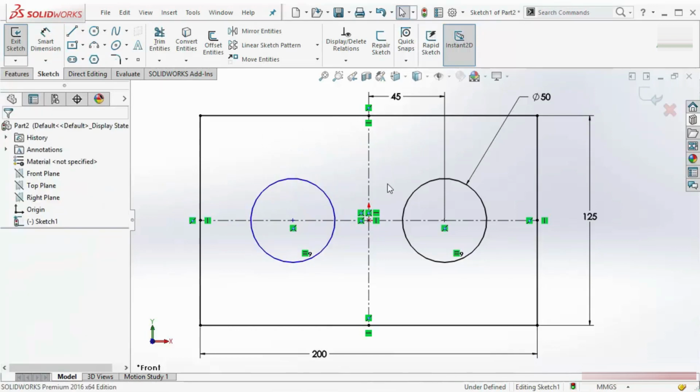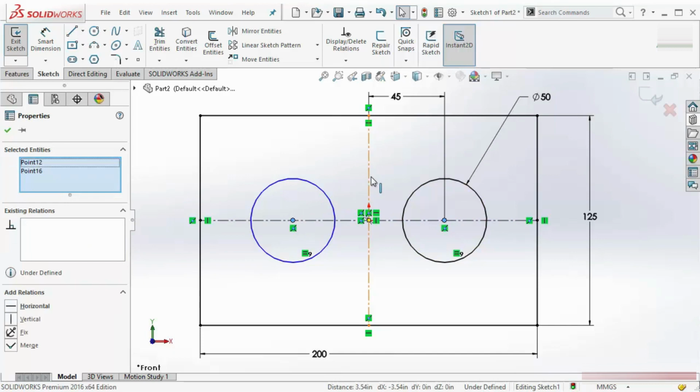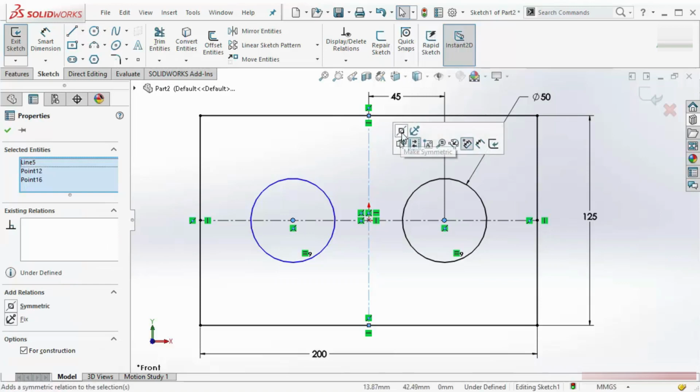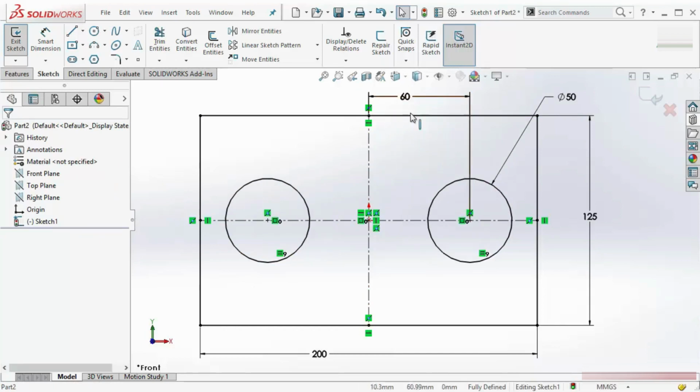I will delete it. I will select this point, press and hold your Ctrl key, then this point, also this line, all three together. Then release the Ctrl key, and here you can see this is showing make symmetry, which is also showing from here. So if I apply this geometric relation make symmetry, you will see this is also black. So if I change from 45 to 60, if this dimension changes, then exactly the same dimension will be from this center to this center line. So another important thing you have to keep in mind, when it is possible, put geometric relations to reduce the number of dimensions.